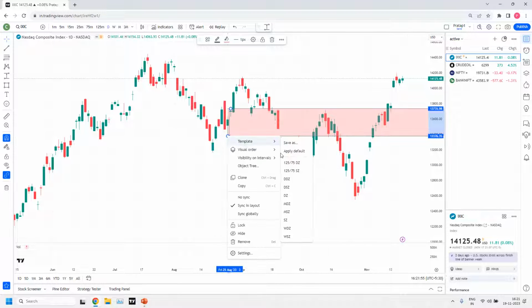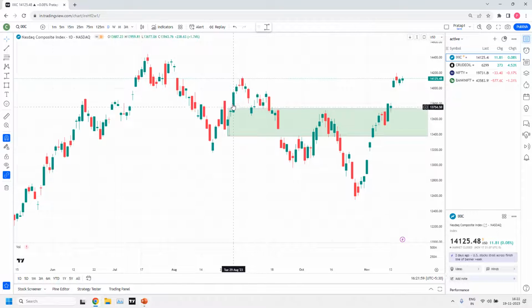This is a demand zone. We have a rally candle. That is the leg out. After this leg out, the next candle is not a leg out candle, it is a base candle. The next candle is a base candle. So there is no follow through candle.